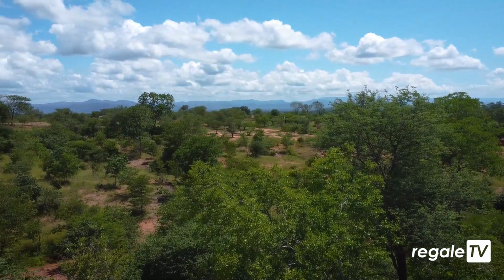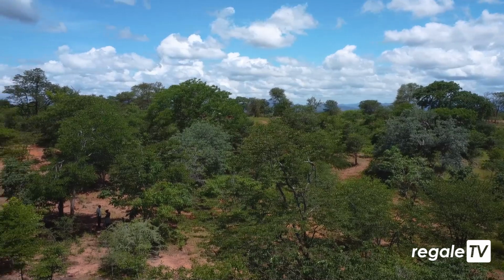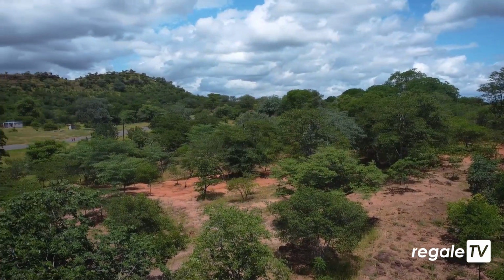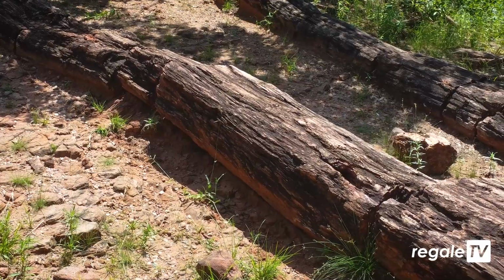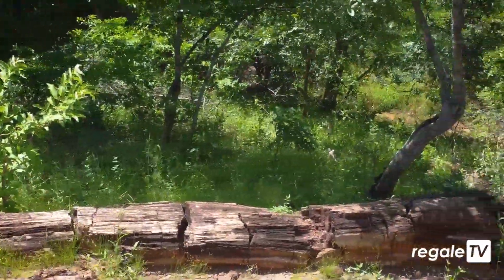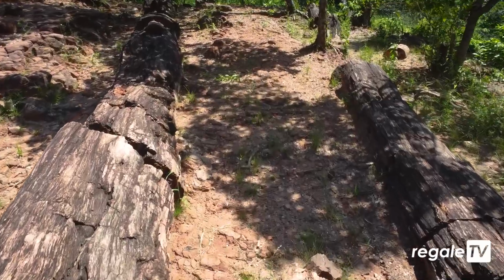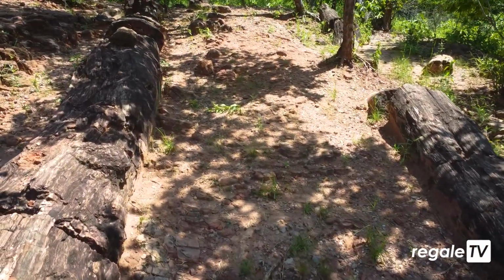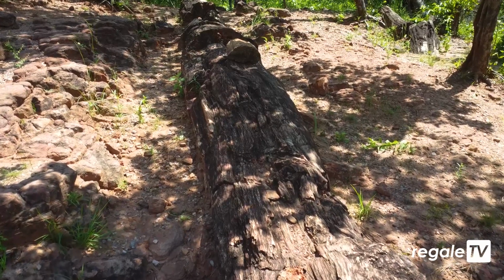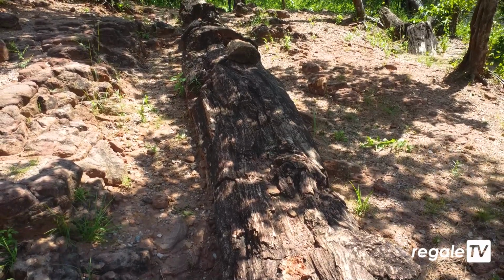The Zambezi River, which shaped this landscape for millennia, now runs past these ancient remains, creating a stunning contrast between past and present. Unlike modern forests filled with green canopies and rustling leaves, Chirundu's trees are locked in stone, lying in the same position they fell millions of years ago. Some tree trunks are still clearly visible, with their bark and growth rings intact. These trees were buried by volcanic ash and minerals over time. Through a process called petrification, their organic material was replaced with stone, preserving their structure in remarkable detail.